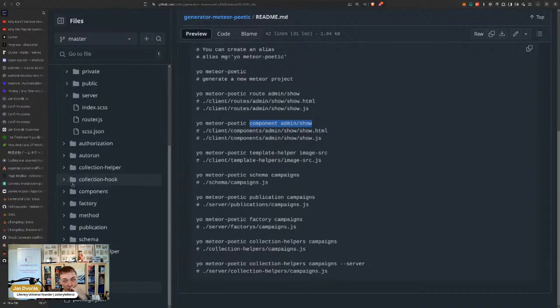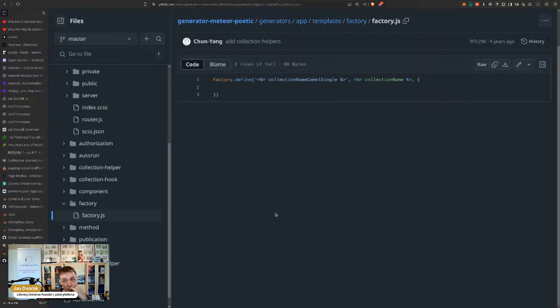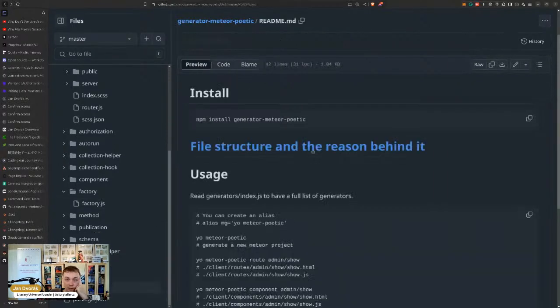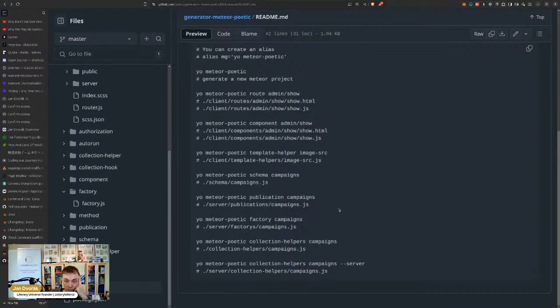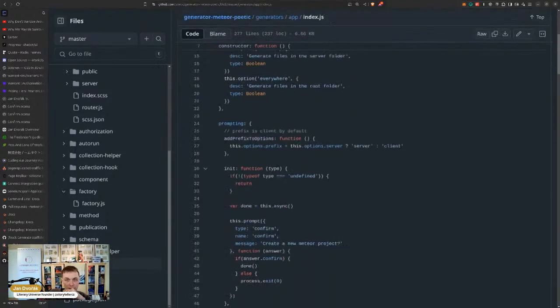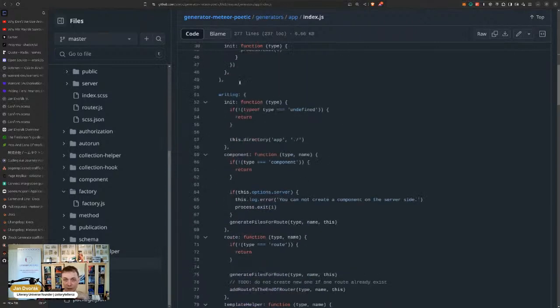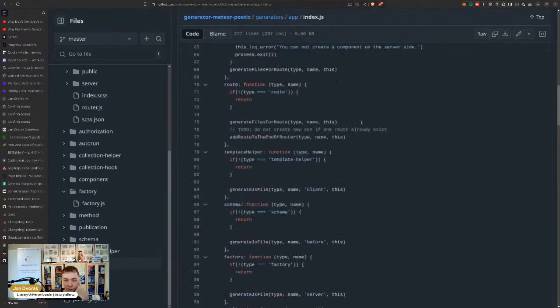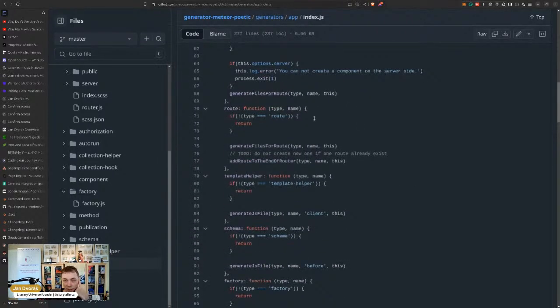Where is that? Factory. There's some definition, prompting, writing. Here we go, route. If type is not route, boom.